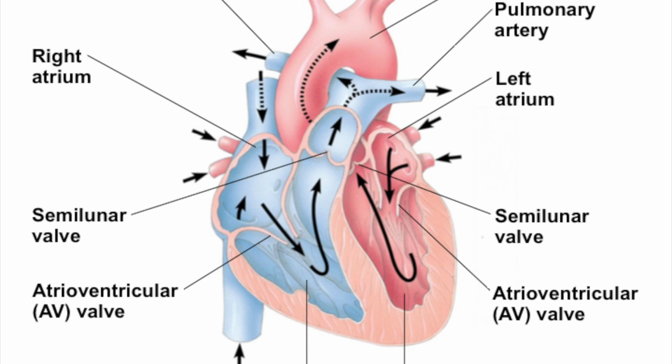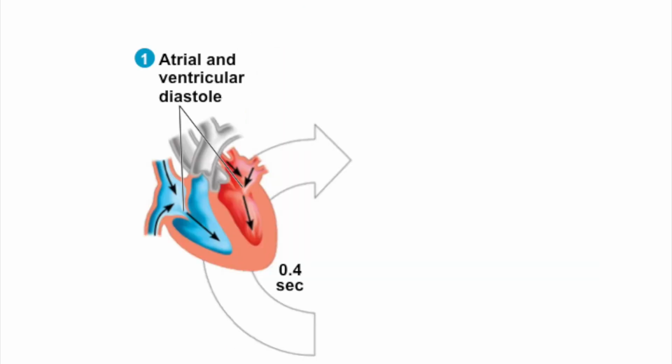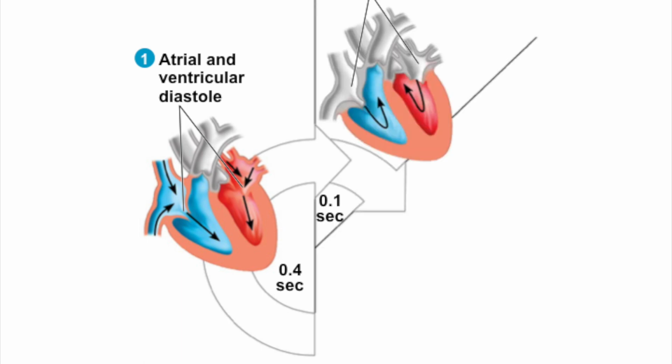And so every time your heart pumps per minute, that is what you consider your cardiac output, how many liters of blood you can pump in 1 minute. So this is the anatomy of the heart. Pay attention to the valves. But as we get into the cardiac cycle, blood enters on the right side, low O2, it's blue, right atria, it contracts, goes into the right ventricle, it squeezes, right? But the ventricles contract at the same time, so we'll talk about it in a minute, but you just hear a lub-dub sound. So the lub are the atria and the dub are the ventricles.